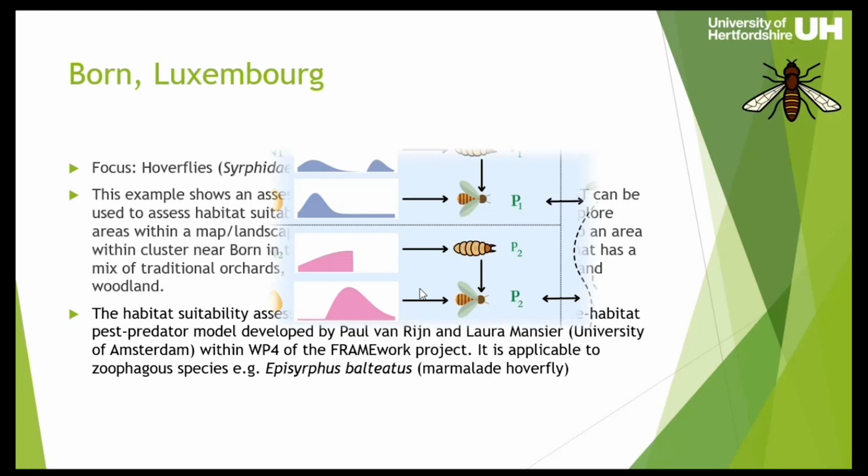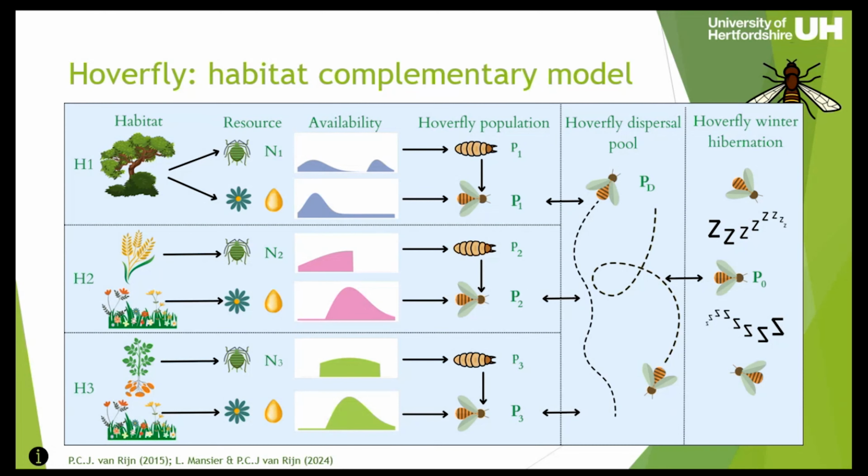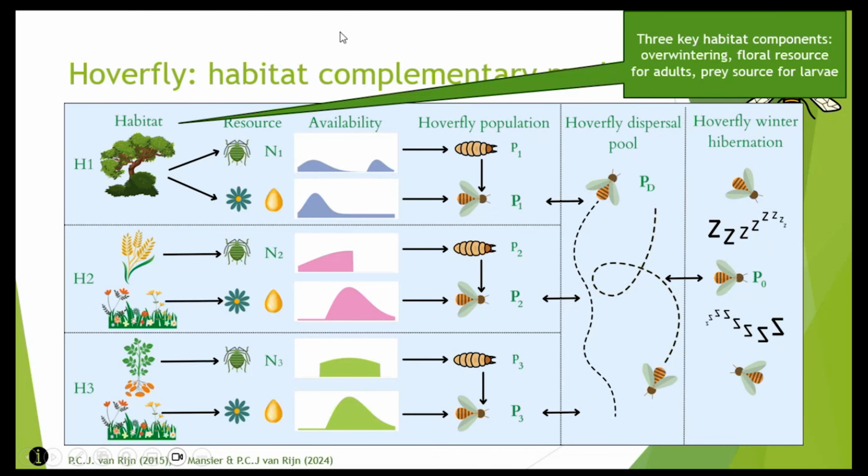Thanks, John. So the graphic that you see in front of you is courtesy of Laura Manser. She's been doing a PhD on this. Thinking back to the grey partridge, we've got this overwintering habitat that's required, there's the requirement for successful reproduction, and there's a requirement for forage, either through the young or the adults themselves. So if we go down to H1 on Laura's habitat model, this is effectively overwintering habitat.